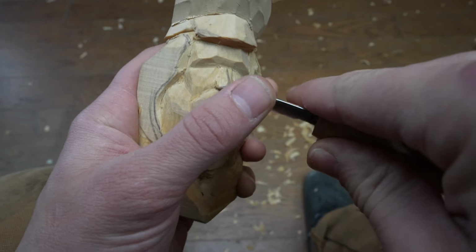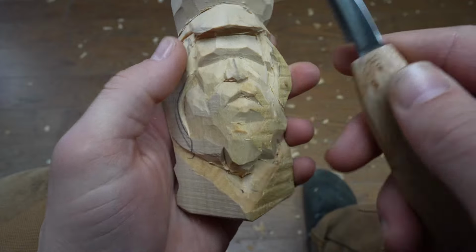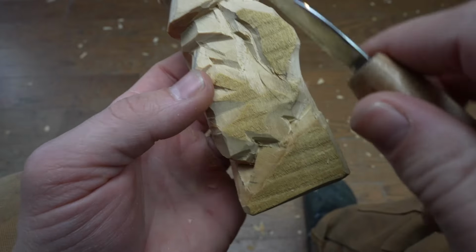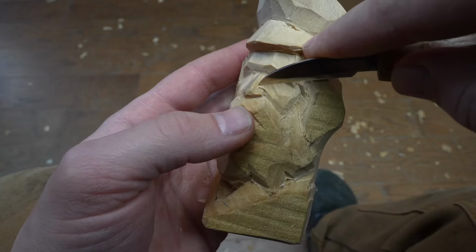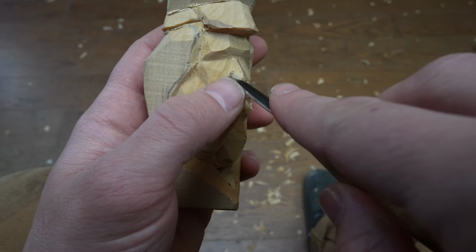Little stop cut underneath the nose. How about that? Look at that. Isn't that fun? Getting the nose shape in there. And we can take a little line, just a little V cut, just on top of the nostril to create that little nostril. See that? Isn't that crazy?